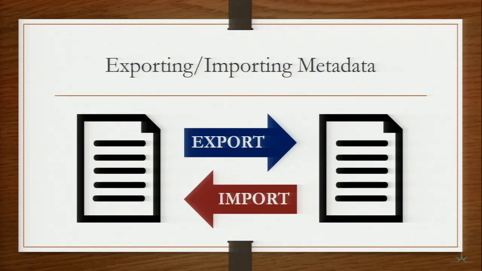Okay, so for importing and exporting metadata, that's the last two sections of the document. Some of the reasons that you would want to import and export metadata are, so for exporting metadata to an XML file, it might be in the circumstance where you're trying to publish metadata separately. So for example, in a metadata catalog.